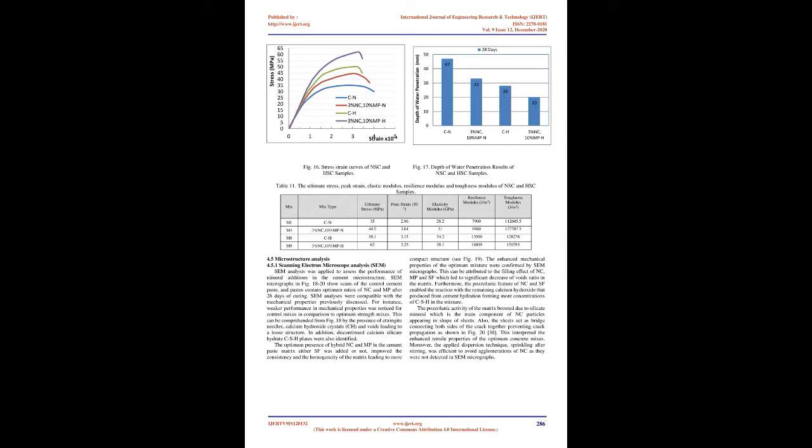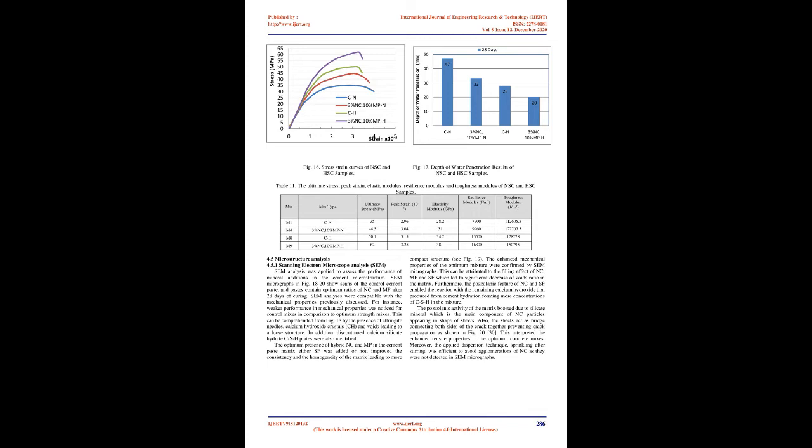It can be observed that the average ratio of FST/FC falls in the range of about 8% for all concrete samples. 4.3.4 Bond strength. Table 10 and Fig 14 show the bond strength, FB, results at 28 days between steel reinforcement and concrete samples. It is clear that FB enhanced in optimum samples compared to control samples. The percentages of increase in FB at 28 days was 20.8% and 19.8% in case of NSC and HSC samples, respectively. Also, Table 10 and Fig 15 show that the ratio of FB/FC is in the range of about 20% for all specimens.